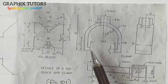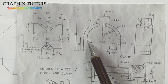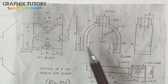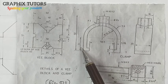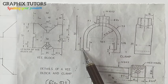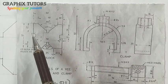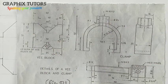Now if you notice, this point is entering here, right? Now this is tangential to the body of this V block. So all you do is this. From this base up to here is 22. They're already telling you that it is 22. You can see that from here up to here is 22.5, so we're going to do that and see how that goes. So let's measure 22 from that point.